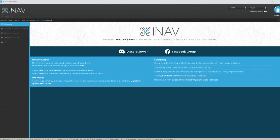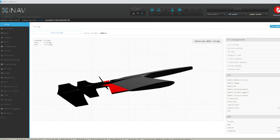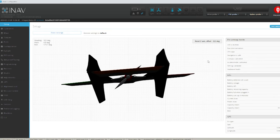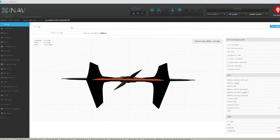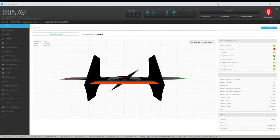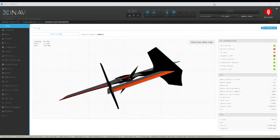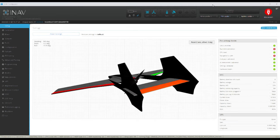Over in iNav - I didn't bother showing the firmware setup for the receiver, anyone needing to know can ask. Because my flight controller is upside down in the plane I need to invert it. As you can see, the plane's upside down on the diagram, so I'll go into the alignment tool and flip the flight controller 180 degrees, then save and reboot. Now if I bring the tail down the tail goes down, bring it up the tail goes up, and everything is moving in the right direction relative to how it's mounted. Failure to do that would have resulted in a very bad crash on maiden.